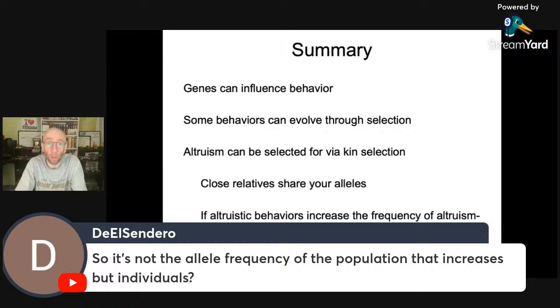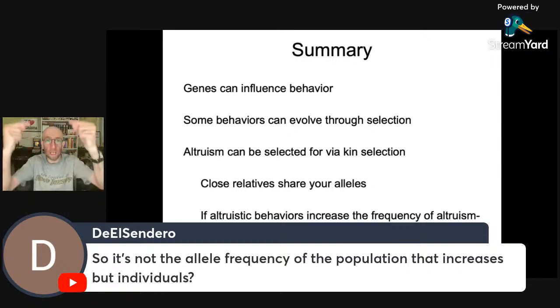It's the allele frequency in the population that will increase, but rather than how we typically think of fitness, like my fitness, right? I have more kids, my fitness goes up. Instead of thinking about fitness in terms of the individual, we're thinking about it in terms of the frequency of specific alleles, right? And the representation of that allele is going to go up, not from me to my kids, but from my relatives to their kids, because I help them through my altruistic behavior.